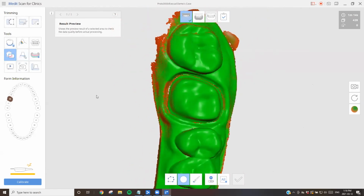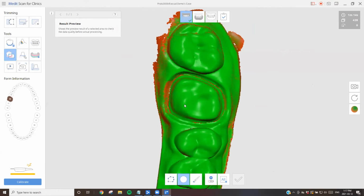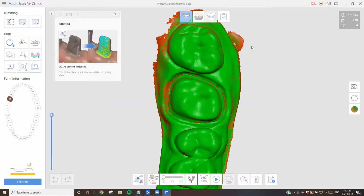You have a margin marker here. So you really are eliminating any of the guesswork when you're sending your cases through MeditLink, because you can draw your own margin. So in the event that you find that you are not having proper seal, or for whatever reason, then you can take the control into your hands and do that. You also have an intro camera. So any additional information you want to pass along to your customer, then you can do that in a series of files as you export the case.